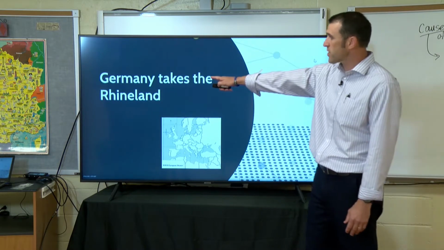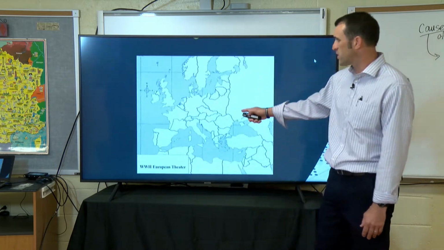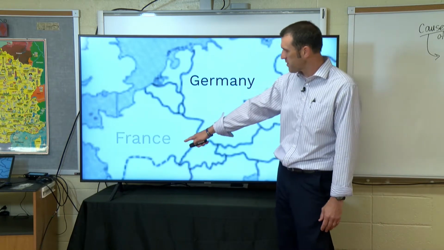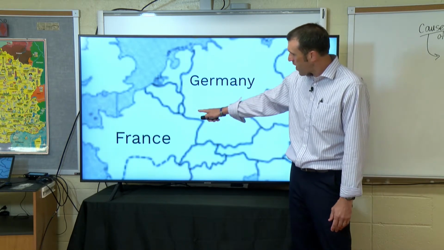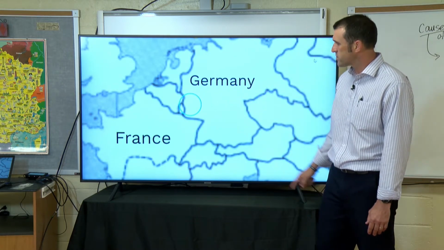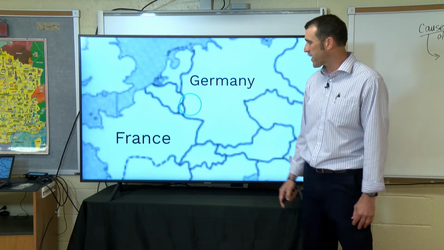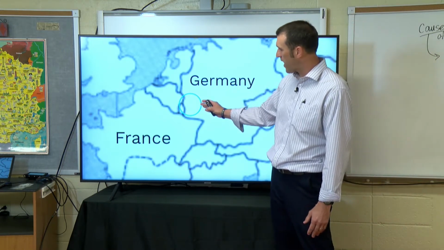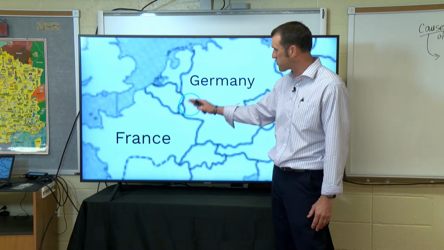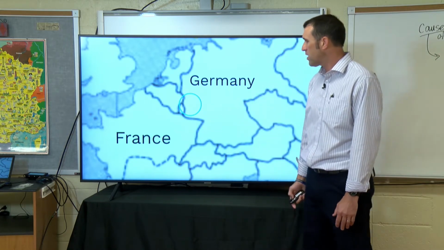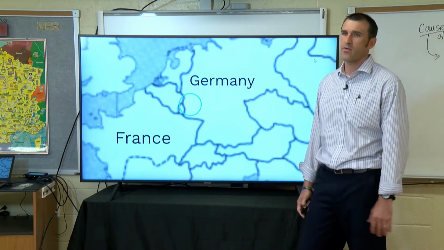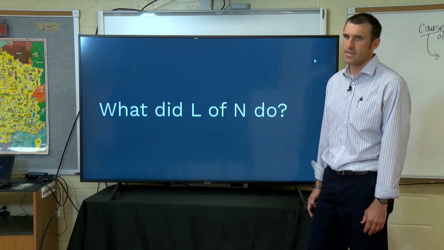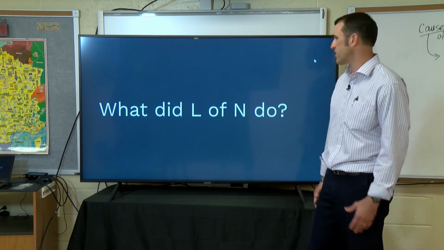Then they took an area known as the Rhineland. Let me zoom in and show you where this is. So this is Germany and then France, and right along the Rhine River, it's not pictured here, there's this little area called the Rhineland. The Treaty of Versailles said that area had to be demilitarized just for safety for France, right? Germany couldn't have military here, but they moved military in there and occupied that region anyway. What do you think the League of Nations did? I don't even have to say, you already know.